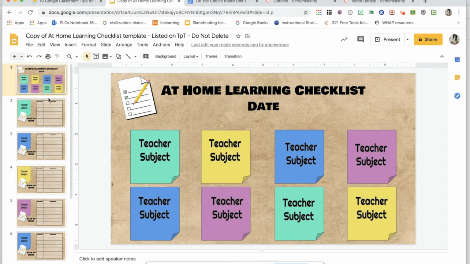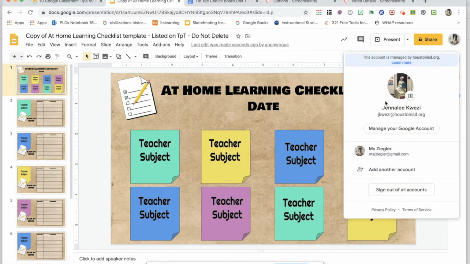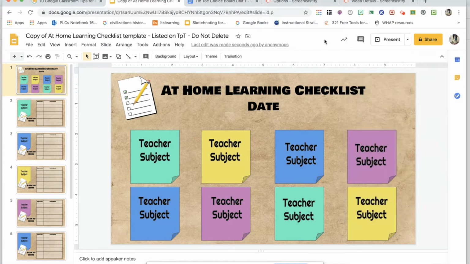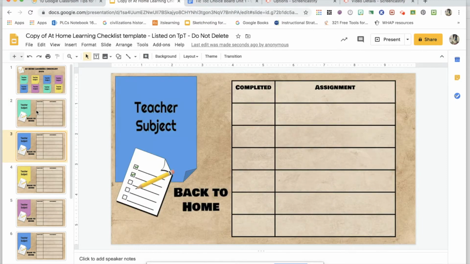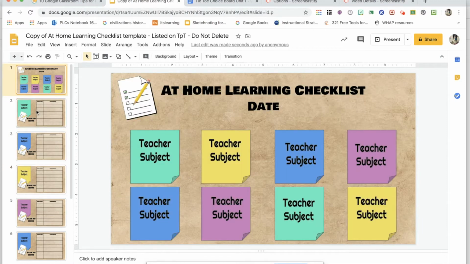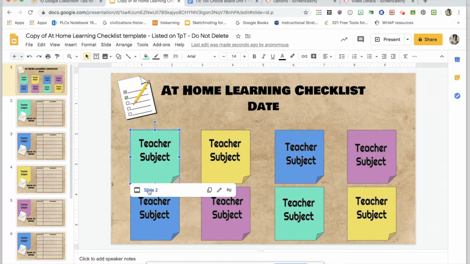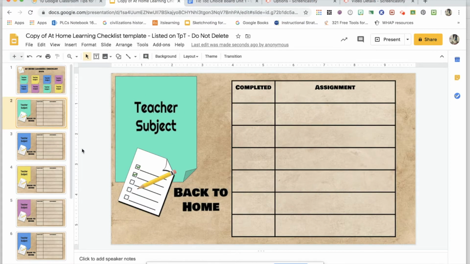All right, so when you get in here, you can see it's now mine. Anytime it says that it's a copy, then we know that it's ours personally. Also, you can go over here and see which drive it will be saved in. That's associated with your Google address. And then I can go through here and change these out. Now, the way she has this set up is pretty cool because the kids can use this kind of as an agenda, and it goes directly to whichever teacher that is.